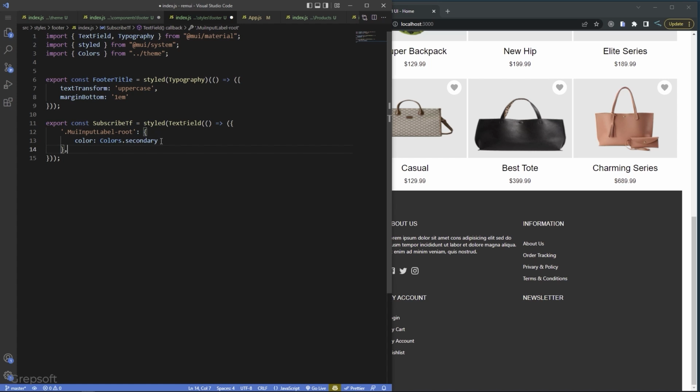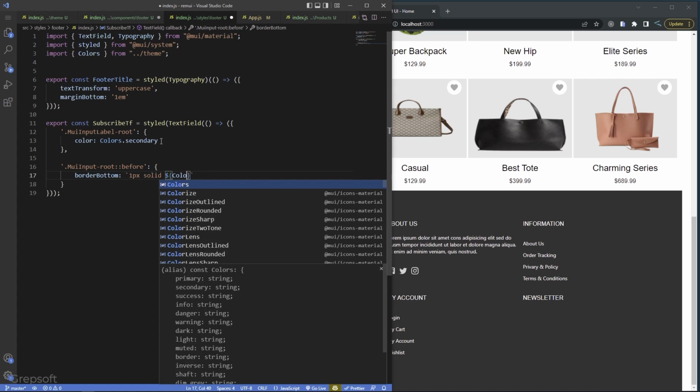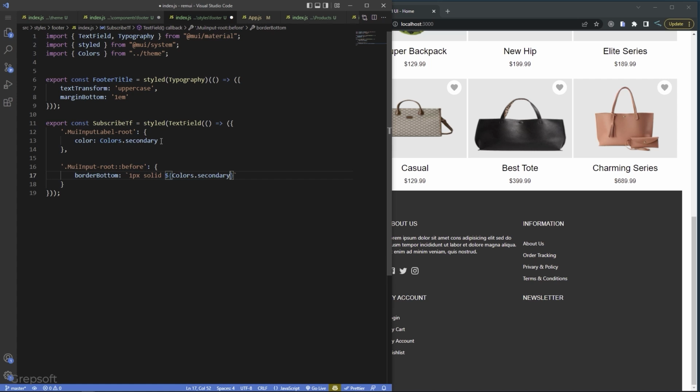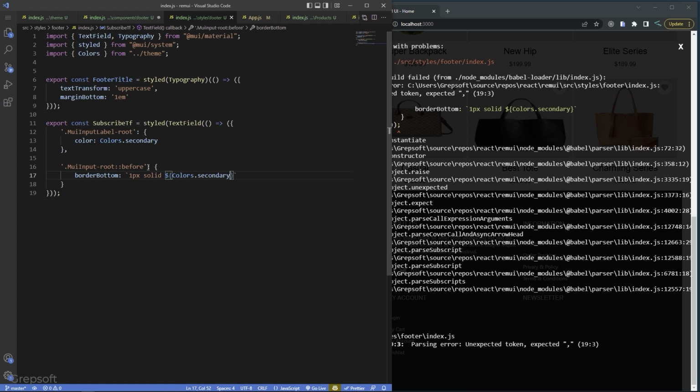And the other thing I want to add is one for the MUI input root before, right? And this one border bottom. I want to do 1 pixel solid colors dot secondary, like so.